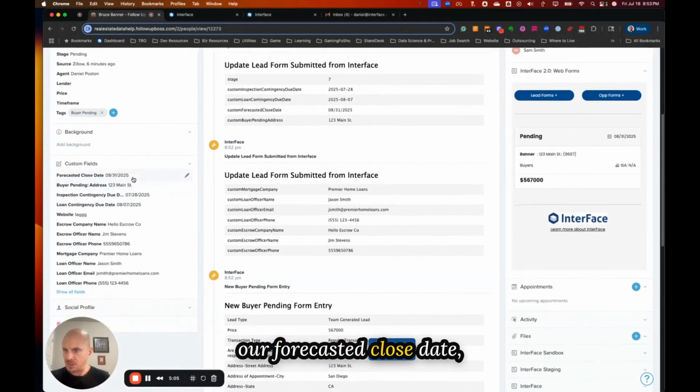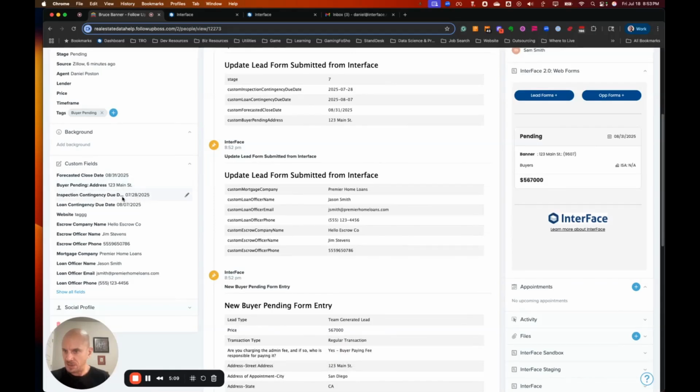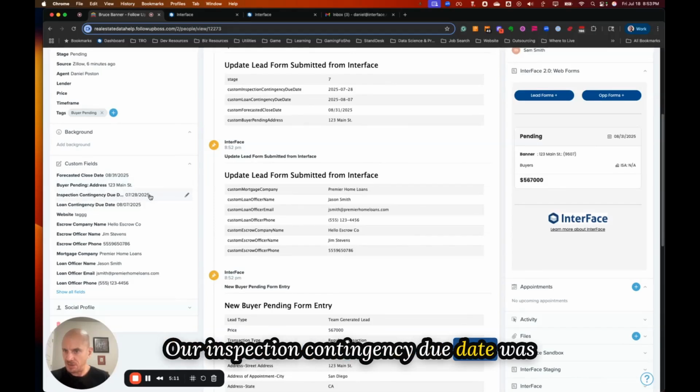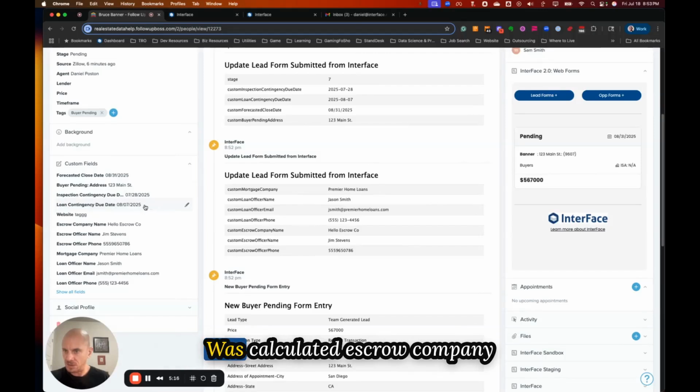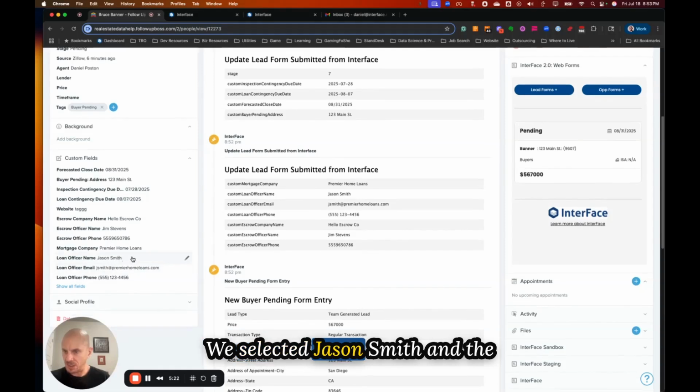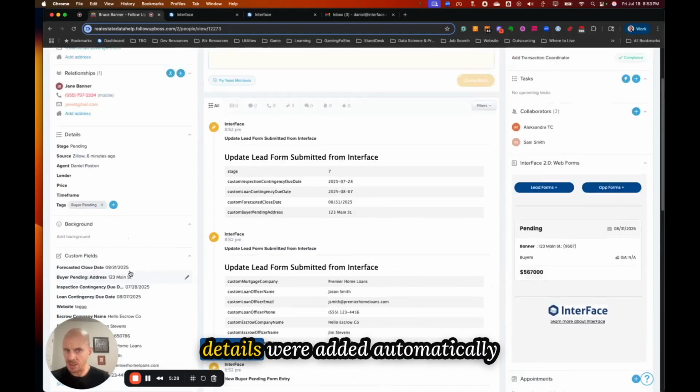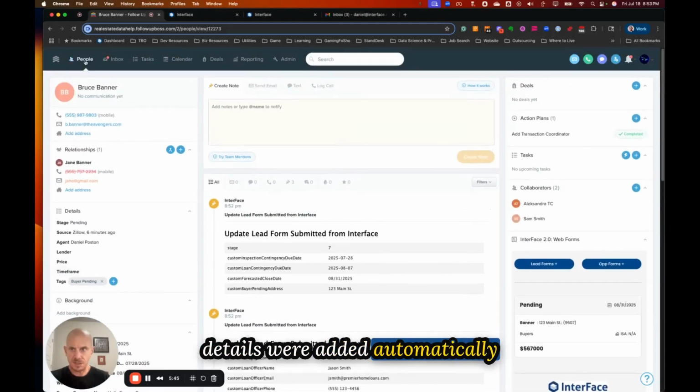Our forecasted close date added, buyer pending address. Our inspection contingency due date was calculated. Our loan contingency due date was calculated. Escrow company info we entered was added. We selected Jason Smith, and the mortgage company and contact details were added automatically.